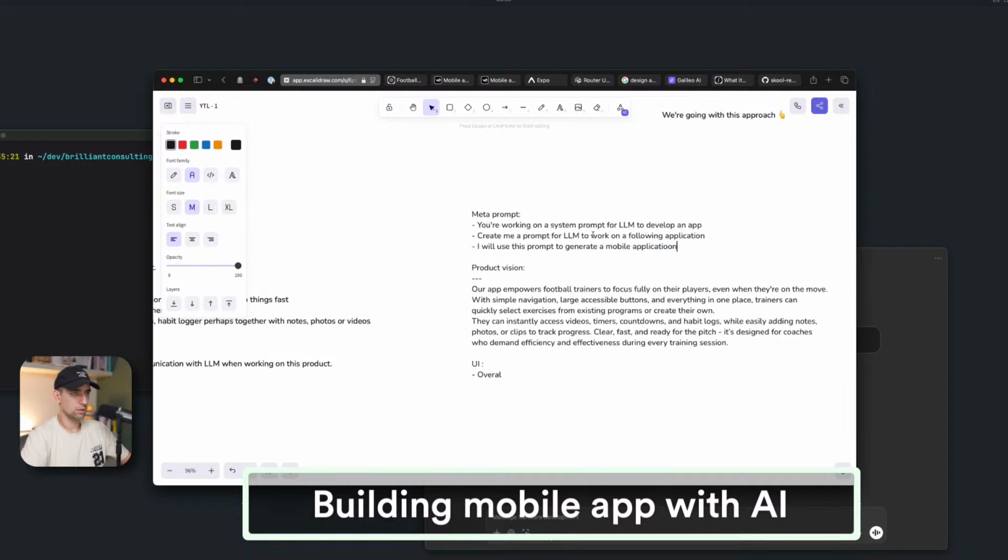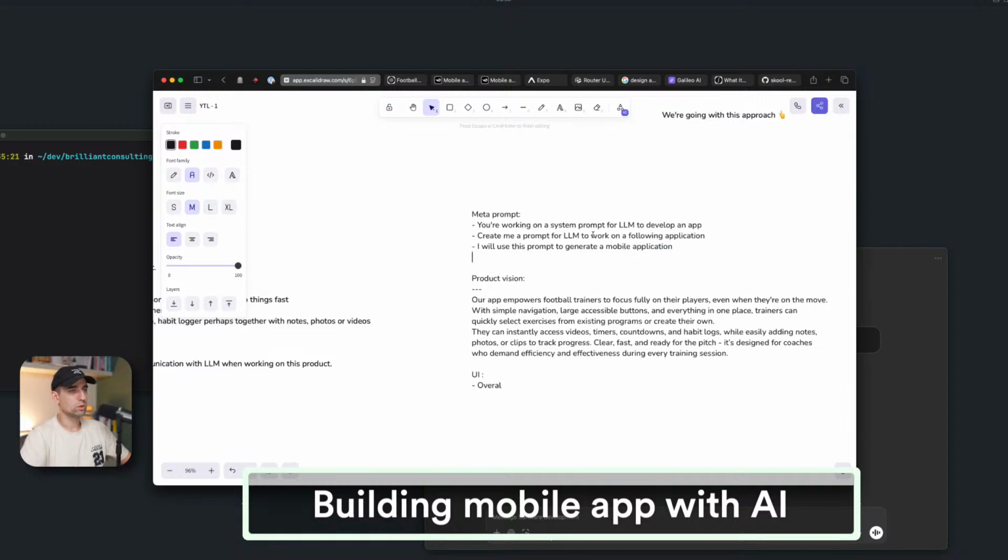This Apple Intelligence really gets in the way. I will use this prompt to generate a mobile application. Use modern best practices when crafting a prompt. UI, right? Or not even UI, but rather UX. The app will have 3 large sections. Dashboard, or it's a home screen, right? So it's a home screen. What else did we say?